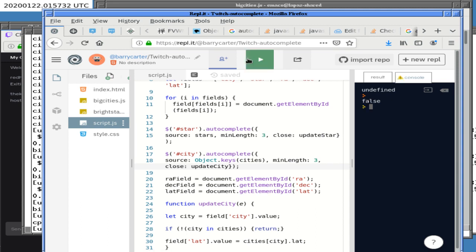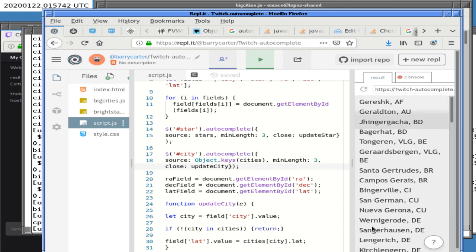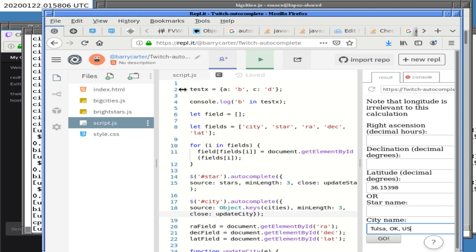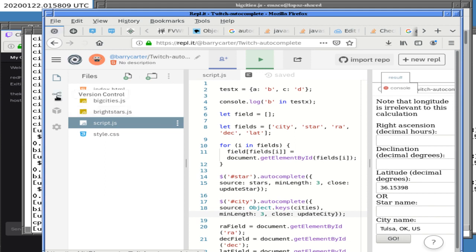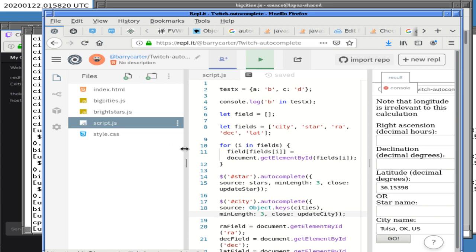Run-o-rama. We need to fix that little... Hey, that worked. It still gives a script error, but it worked. Because the latitude got changed here. All right, let's go out to our friends in Tulsa, Oklahoma. That's about where they are. Awesome. So we got this nailed now. All right, so let's clean it up a little bit, and I'm going to go ahead and save it before we clean it up. And push it to Git, with the totally cryptic, less sucky comment. Okay. I wonder if anyone's actually looking at that Git and going, what the heck?